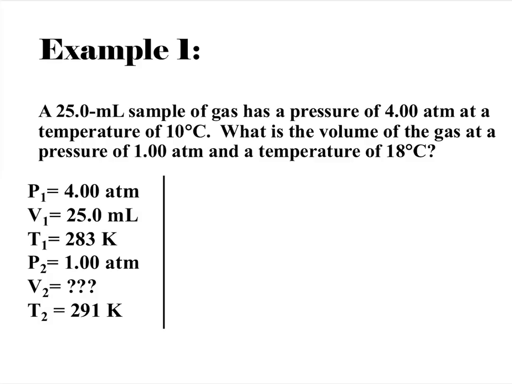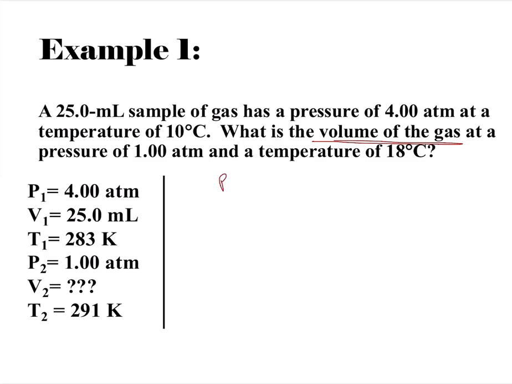And it's saying, well, what is the volume of the gas after we've done a pressure change and a temperature change, right? So we're given 3 variables and then given another 2 variables for 5 total. And we have 6 that are related to each other by the combined gas law. And so then we just perform our algebra to solve for the final volume in this case, right? So we know what we're solving for because the problem is asking for what is the volume of the gas after all of these changes.